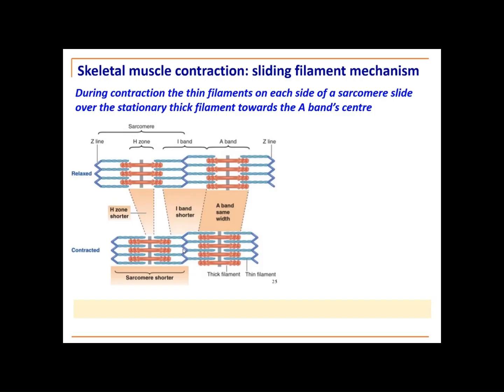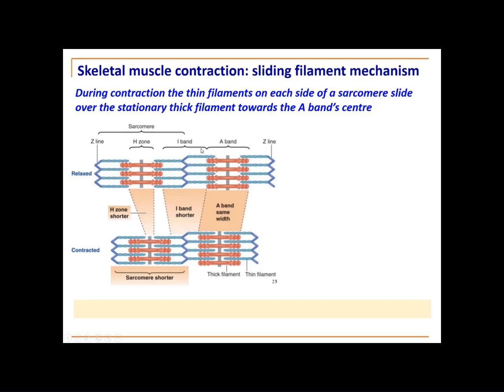So again, here we come back to the images that we've already seen. Remember, a sarcomere, which is shown up in this part of the diagram, goes from one Z line to another Z line. You've got the myosin area, from one end of myosin to the other end of myosin. That is your A band. You've got the H zone, where you don't have the actin or the thin filaments coming in. And of course, you've got the Z line, etc.